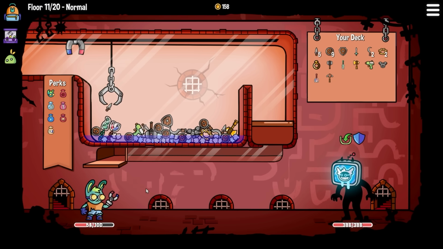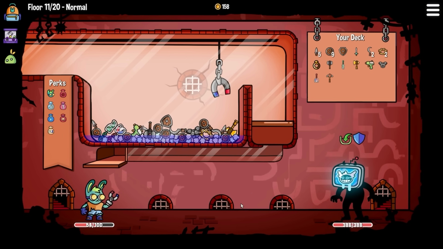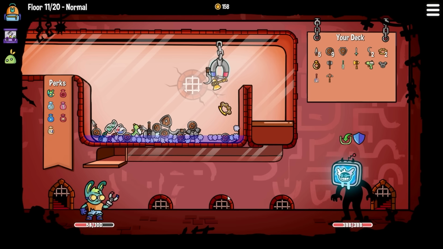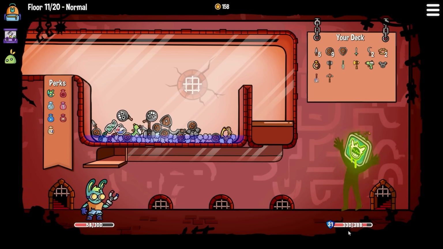Don't really know what to go for. I guess try and get some of the... Oh, we got nothing. We got nothing. Oh, in that case, I think we go down here where we got the most chance of doing damage. Yes, the sickle fell in. So he's down to 330 health.